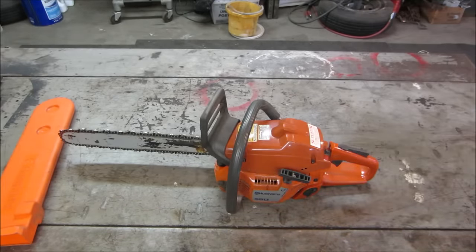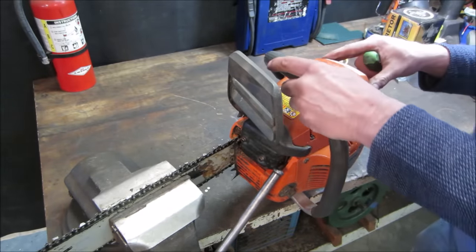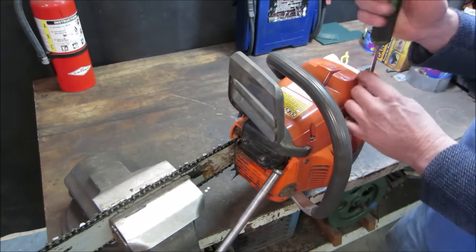Let's go get her up in the vise. We'll clamp down on the bar and get into it. See if we can find out either what happened to it, where it doesn't run anymore and turned it into a piece of junk, or if we can revive it and repair whatever it needs. Let's go pop that top cover off. I think it's got a broken mount for the handlebar. Is that what you call it?